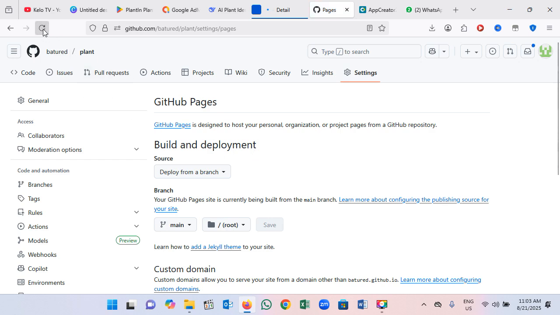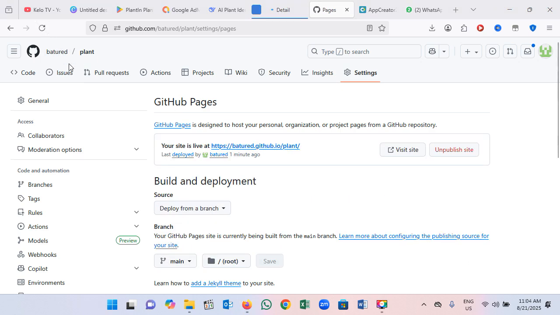You wait maybe 1 minute or seconds. Okay, let's wait. Now after several refreshes, you can see the URL is here. Once you click on visit, we're going to see the live design of the app.